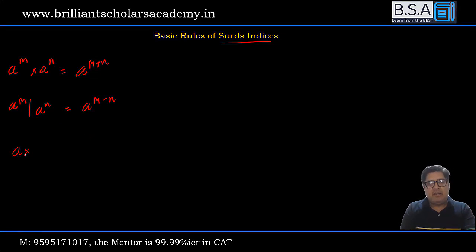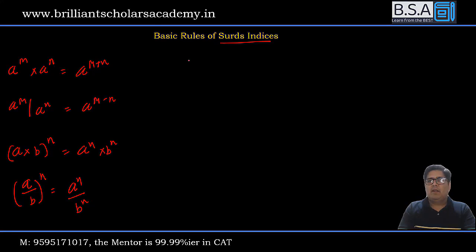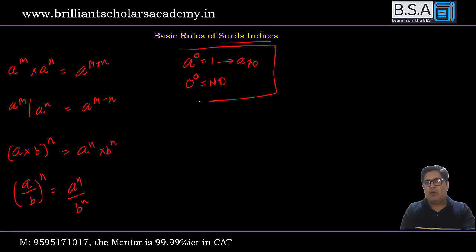When you have multiplication of numbers with a common power, you can distribute that power between them. Even if it is a division and you have a common power, you can distribute the power between them. Any number to the power 0 is 1. Only exception is 0 to the power 0 is not defined. Basically, you are saying in this, A must not be a 0. So it's an outcome based upon conditions.